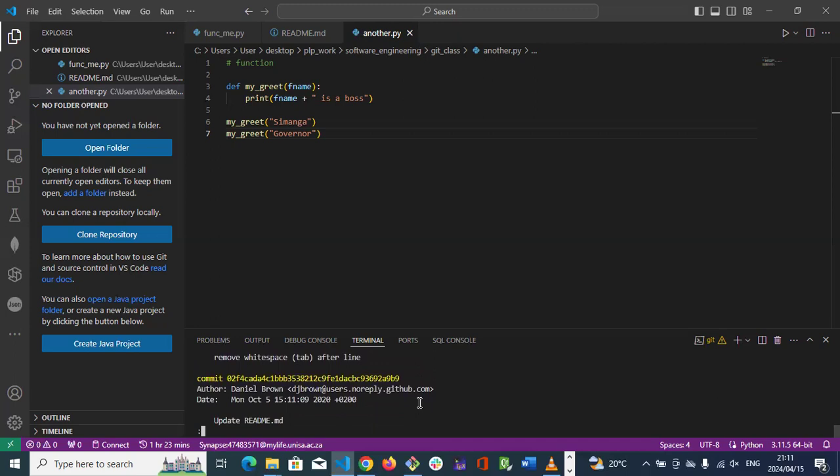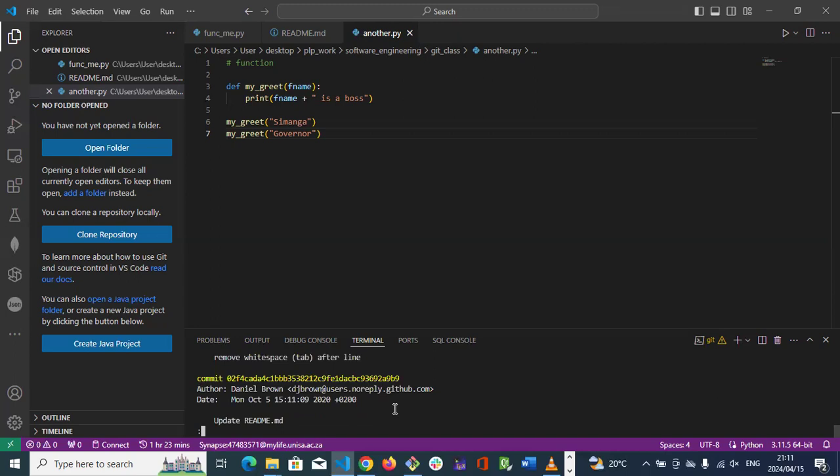Now what if I want to cancel? How do I cancel the changes that I've made? How do I restore it back to the way it was, like undo? How do I do that from the terminal?